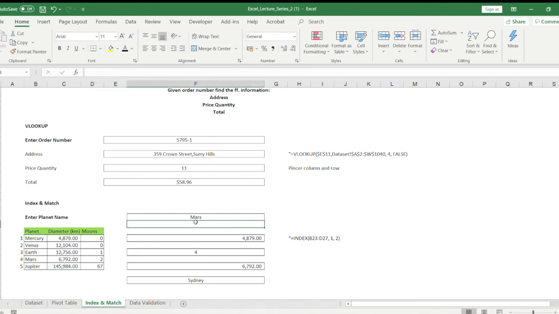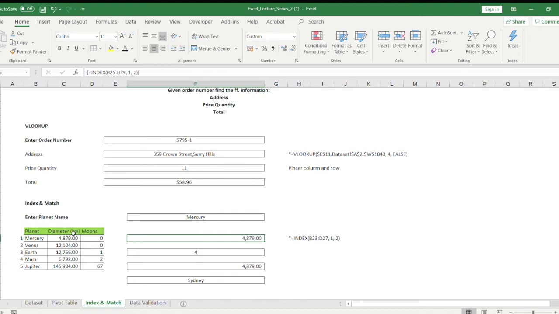In column 1, right? Oh no, sorry. What am I looking for here? The diameter of Mercury. So the diameter of Mercury is actually row 1, column 2, right? So instead of specifying Mercury for now, I just look at it because it's simple and say, row 1, column 2, that's where my data is.